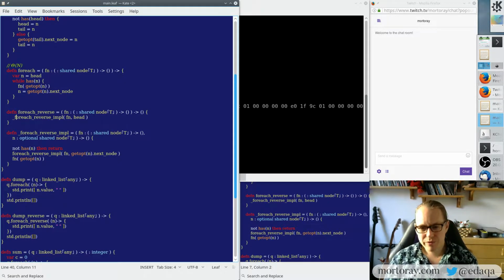And so for each reverse, we start at the head node. Because we have to work our way backwards, we're going to walk forward. We're going to walk forward until we get to the end of the node. For each node, we're going to say if we don't have a node, putting this not here, what this does is it simplifies the coding. As you saw, I had the if statement before and realized I didn't need that. So now I can simply say if we don't have n, then we're done. We've reached the end. Otherwise, keep going on the next node.